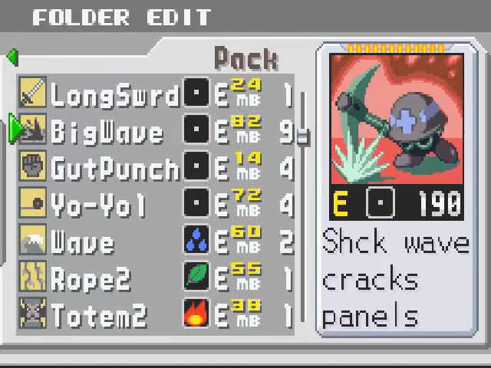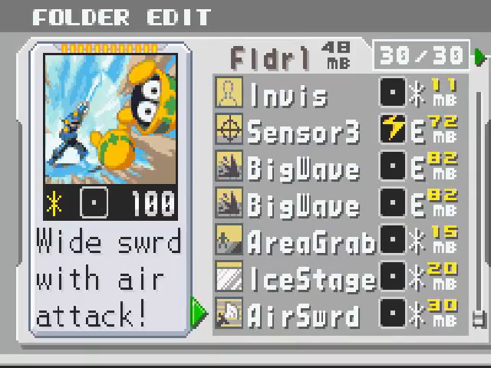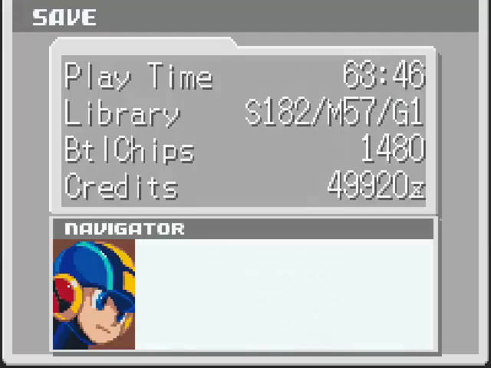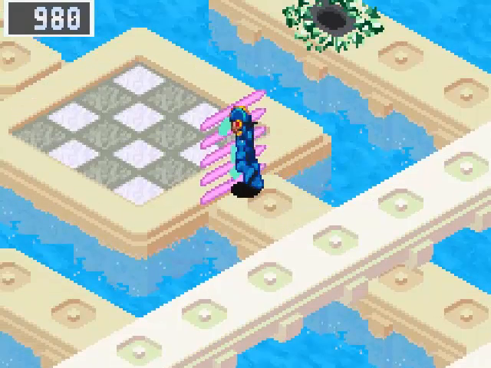Well, oh well. I'll put in a big wave. And I'll put in another big wave. Why not? And I have an air sword. Right. Okay. I think that's good enough to defeat the upcoming enemy.